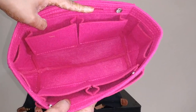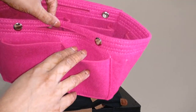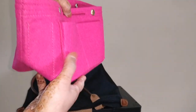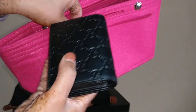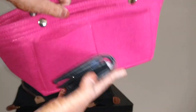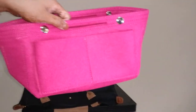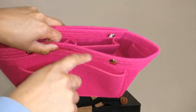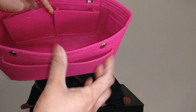This organizer has two pockets on the front. They're not that huge and don't have a lot of give, so they don't fit my wallet or anything thick. But they are good for things like tissues or maybe a reusable shopping bag — one of those ones that folds up.